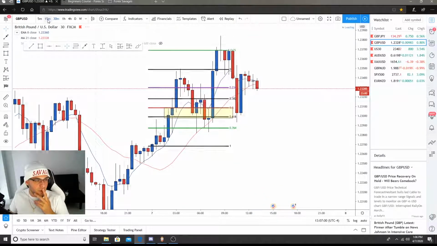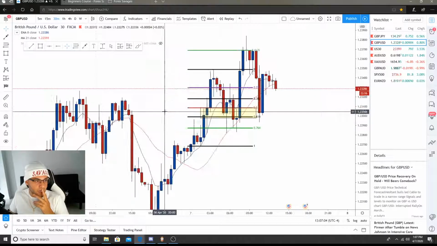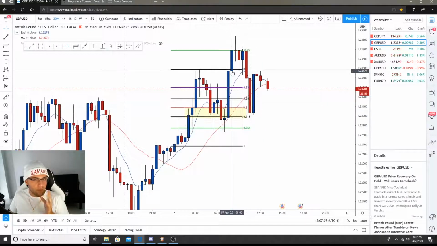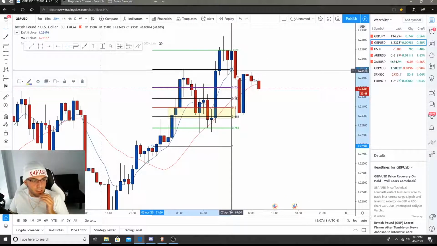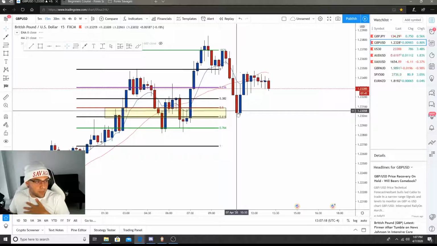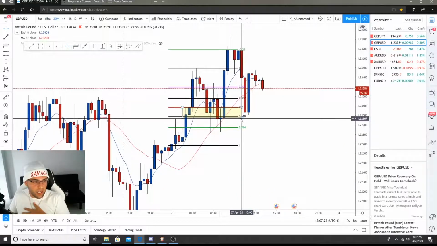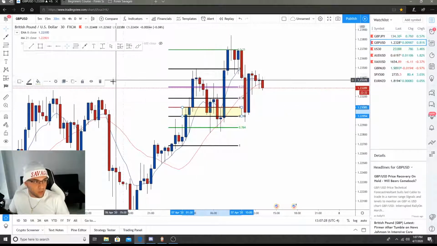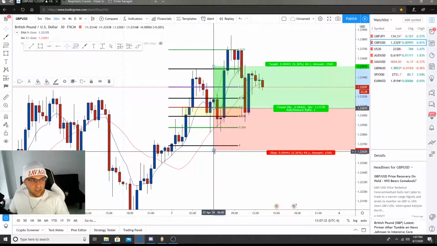So let's say we would have had our 15 minute and our 30 minute trade right here. If we would have been looking at them at the same time, we could have been able to identify that, hey, look, this move looks a lot better on the 30 minute than the 15 minute. So as you guys can see here, if you guys would have stayed here and looked on the 30 minute instead of the 15 minute, you guys would have noticed that price did get in the golden zone.